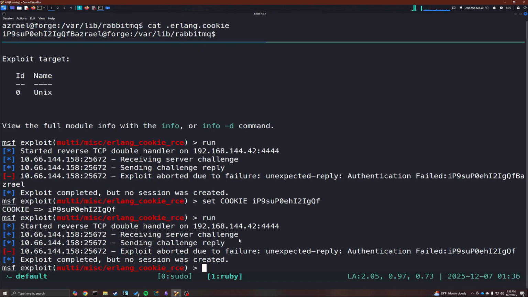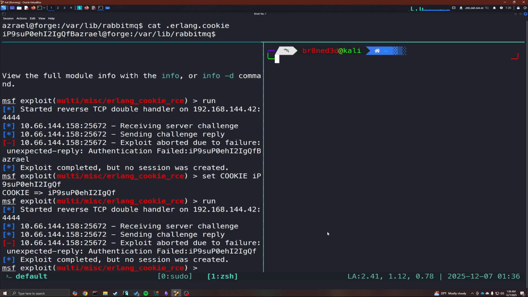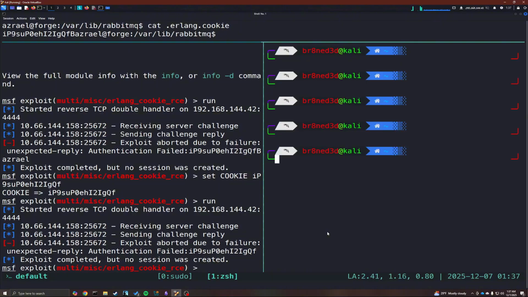Authentication failed. Let me... what was I doing? Sudo nano, let's see, hosts.